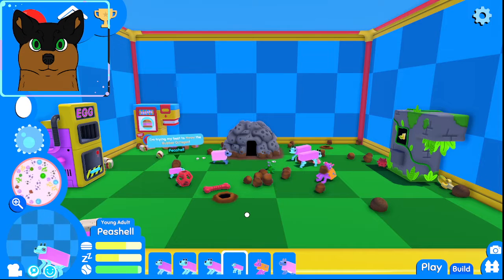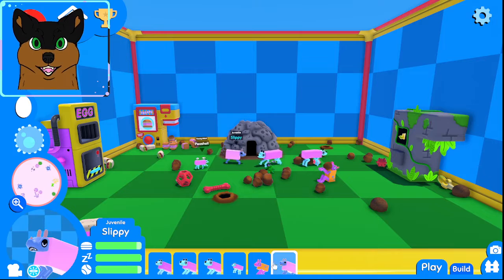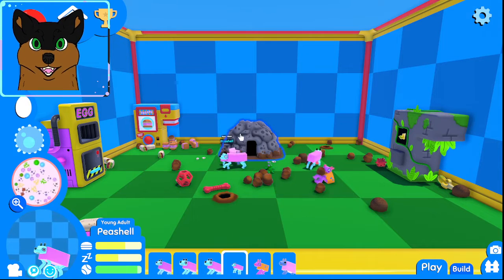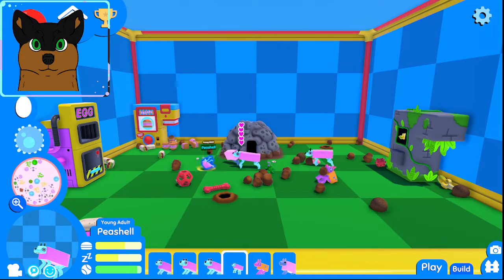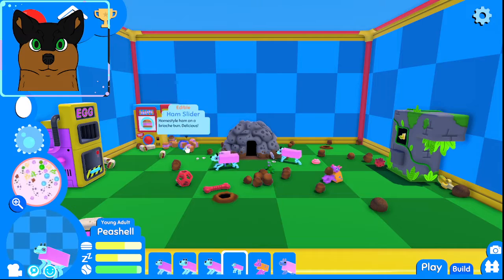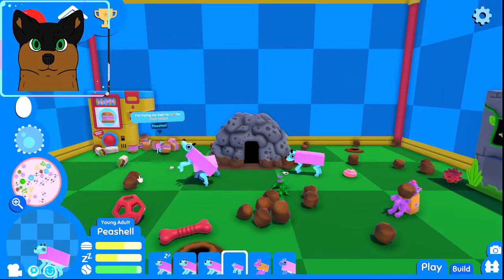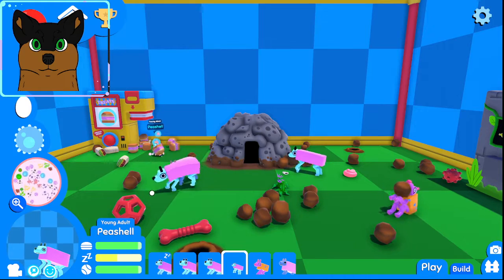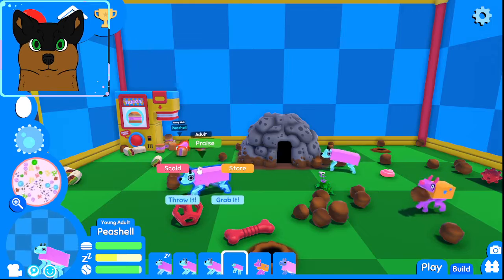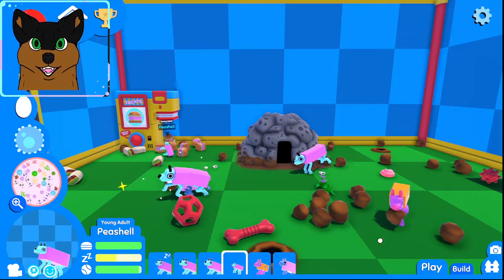Alright. Let's see how everyone else is doing. Slippy's good. Mop is okay. Pea Shell needs a snack and a nap. Alright, Pea Shell, how about some ham? How about a ham sandwich? Eat the sandwich. Okay. Randy, you are just the goodest of boys.